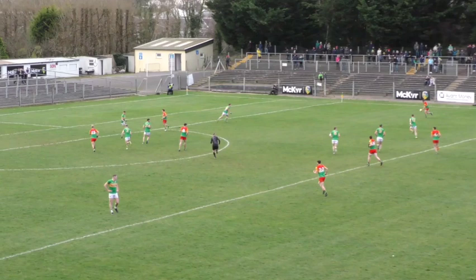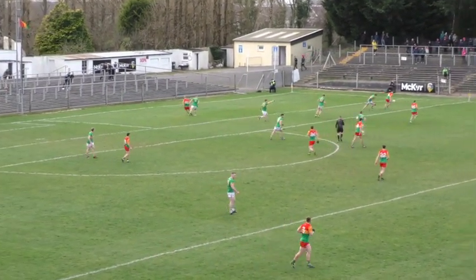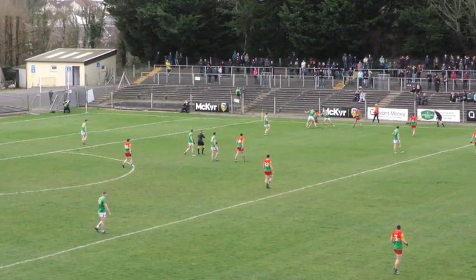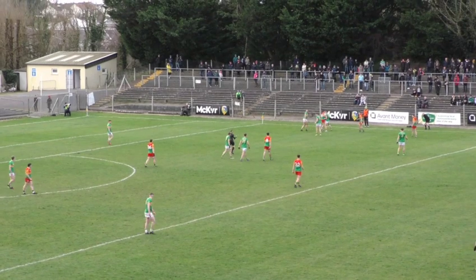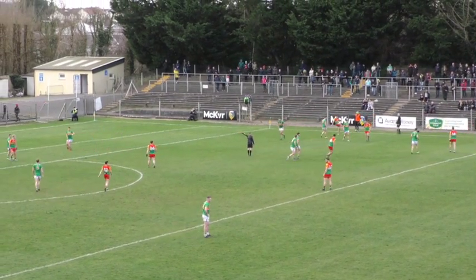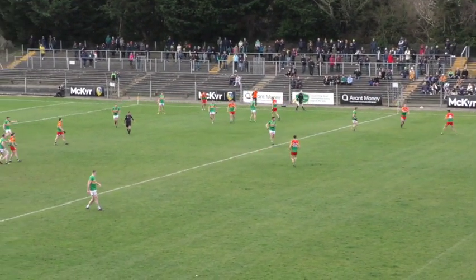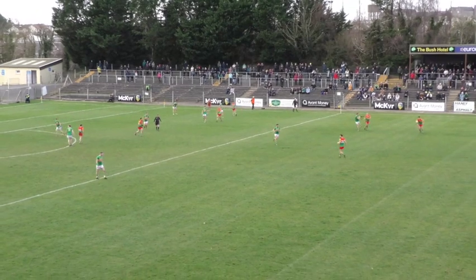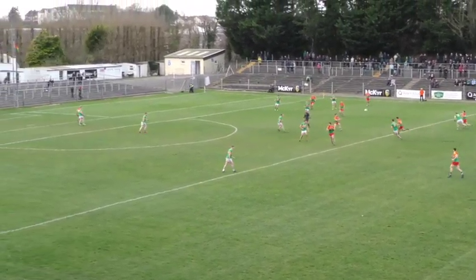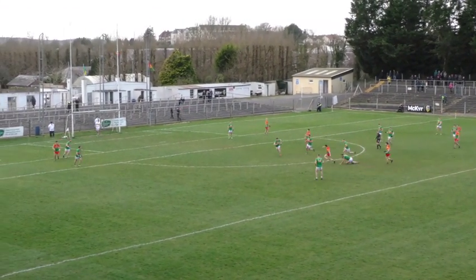Here come Carlow looking to hit back. They've conceded 1-2 now inside the last couple of minutes. They need a score themselves just to settle them down ever so slightly in this game. And again, Leitrim going in, getting the tackles in. Paddy Maguire going in, in typical determined fashion over on the far side of the field, but the lifted arm of the referee points that it's going to be a free in for Carlow. And they're going to work the ball from the main stand side in again here towards the direction of Niall Hickey, one of the players who's operating for them with Kieran Moore in that central role. They walk the ball inside the 45-metre line now.